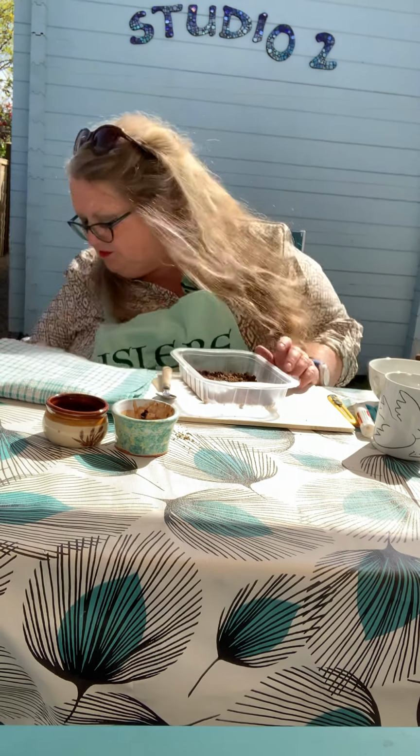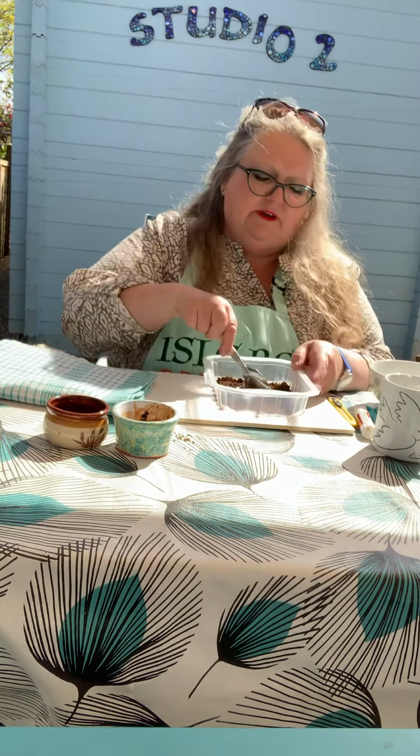Now this is the other thing you can do. Again, flour and water, or let's get bits of glue in here. Tea leaves, love it. Pop that over there. Now I know I have not put the lid on that properly, and all kinds of things are going to go wrong in a minute. I know this. So a little drop of water, not too much. If I was on my own and you weren't watching, I'd get my fingers in there and get really mucky, but that's just me. I get my hands dirty with glue.